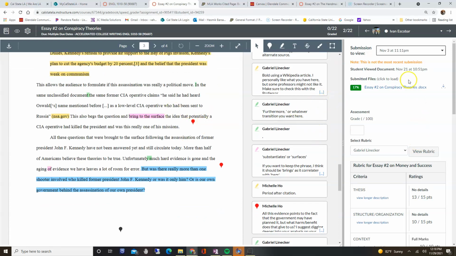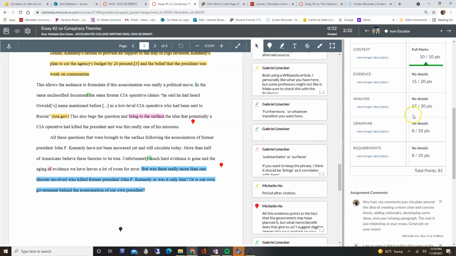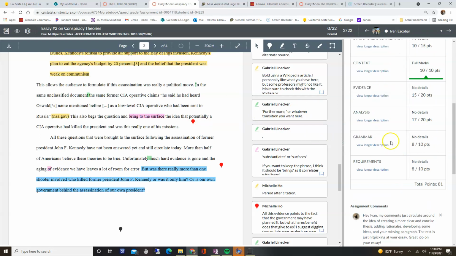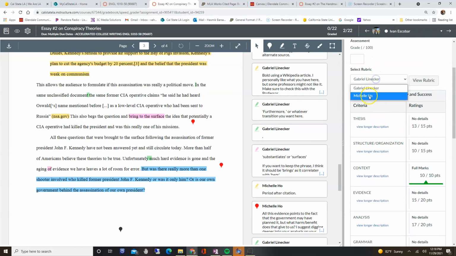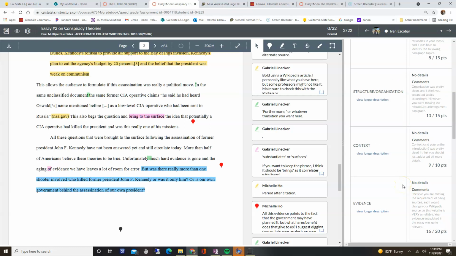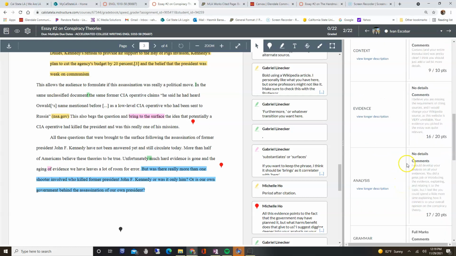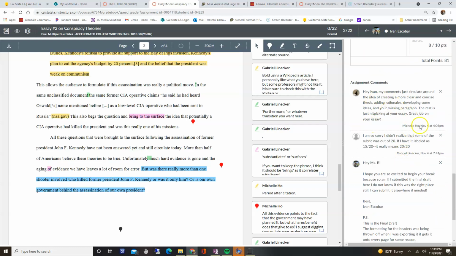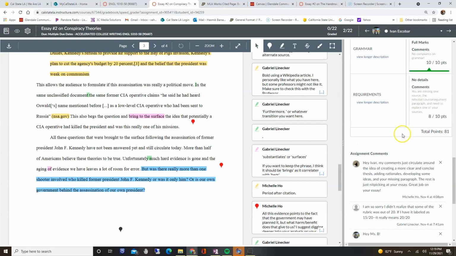And one other thing, notice how both peers filled out the rubric right here. They scored their peer, so that's peer number 1. This is peer number 2. This second person actually wrote comments in the rubric itself, which is so generous and so helpful. And then at the end, they both left an end comment, which is what I'm looking for as well. I would like an end comment that tells your peer what you liked about the essay and what they really need to work on. So this is really what I'm looking for.